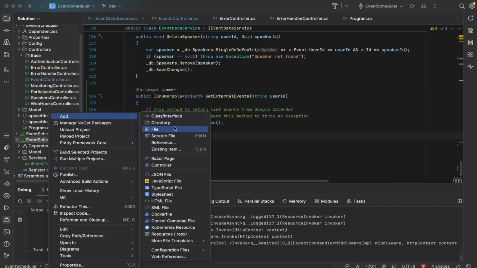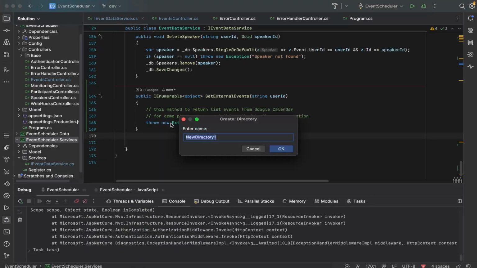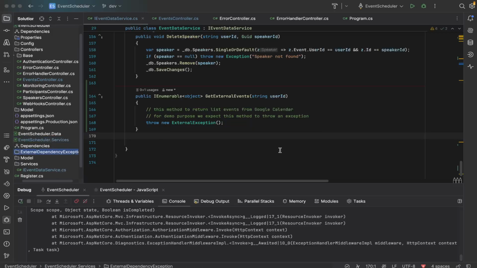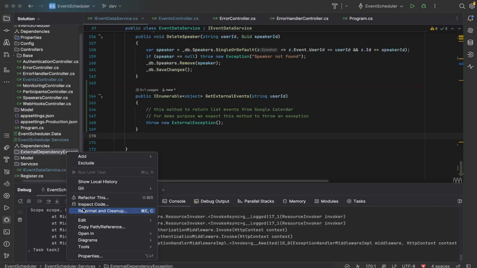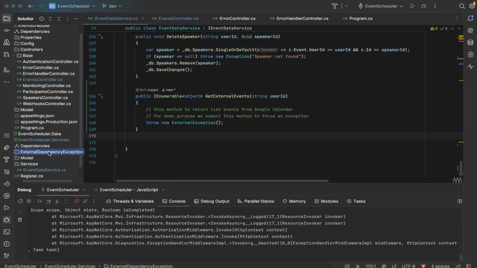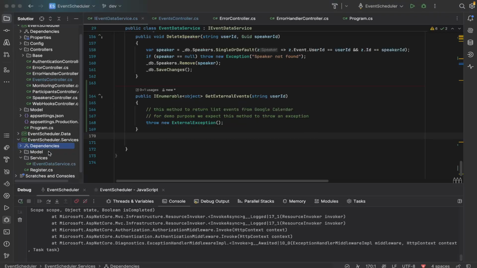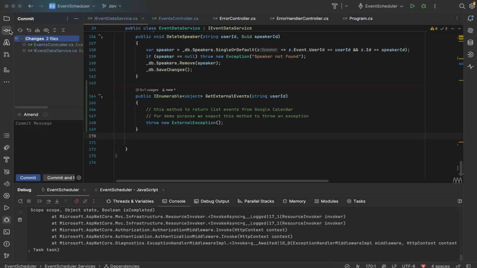Maybe a directory in Visual Studio, you will call it a folder. Okay, sorry, the name should be exceptions folder. Let's see, we have deleted something else now.